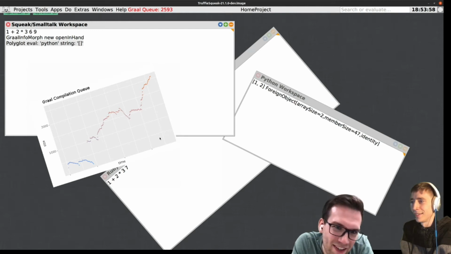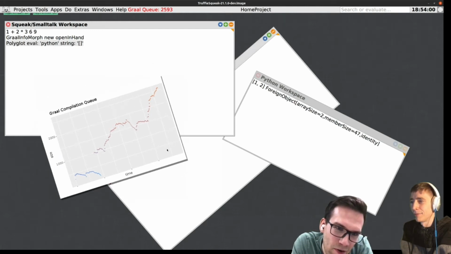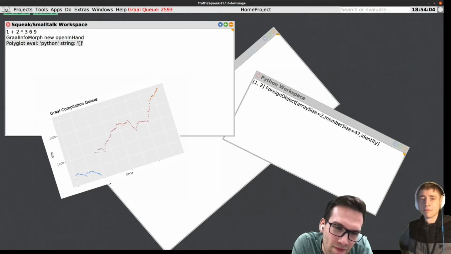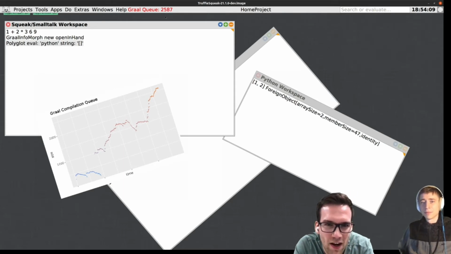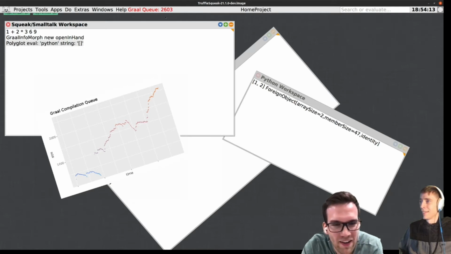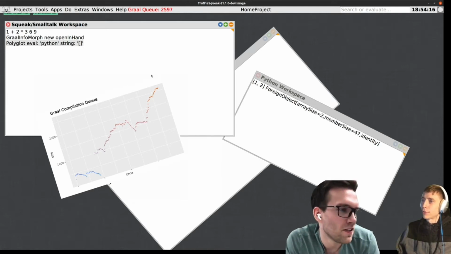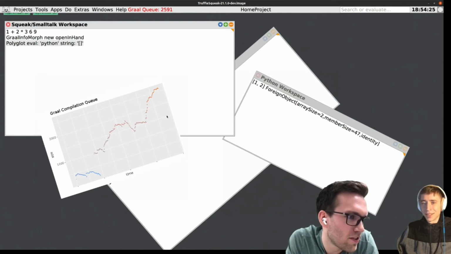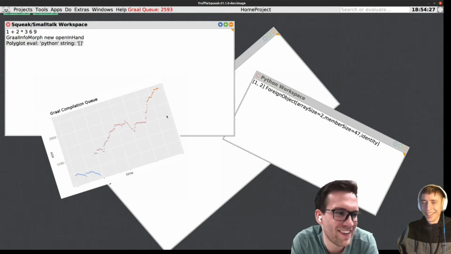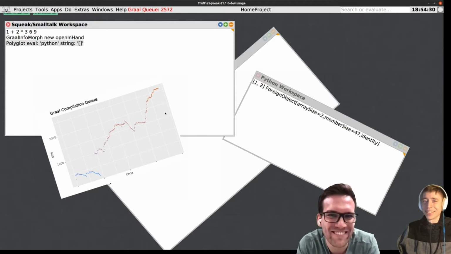And yeah, we can see that at some point you decided to load another language. That's where we had a jump for Python. And then we loaded a couple more languages, and only recently you loaded R and ggplot. So that's why the compilation queue is quite high. Right, it's at 2,500. It should be okay, right? Let's see. There's a comment right there. Oh yeah, right. Yeah, so this is insane.